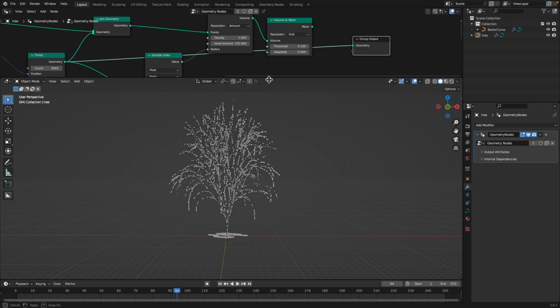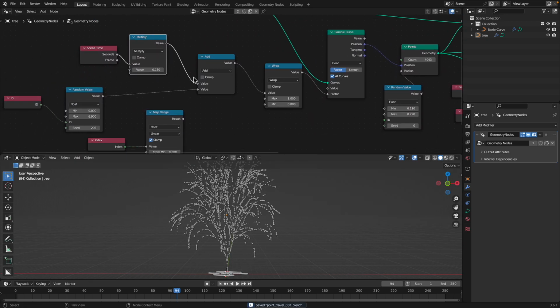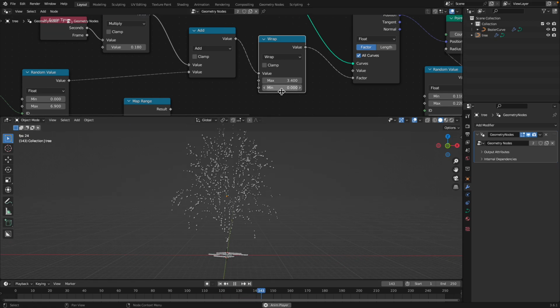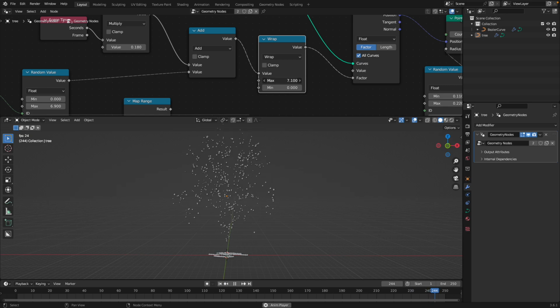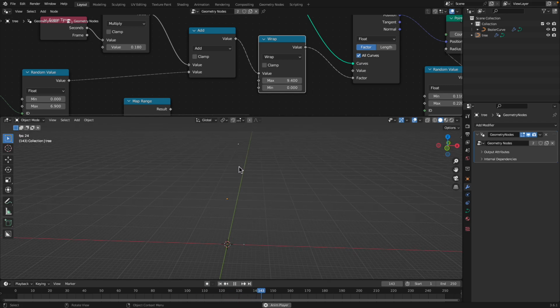See, so it's actually doing the travel. Maybe this wrap can have a larger volume, a larger value on the maximum. So we have these effects where the point's traveling and it's gonna disappear, and then the point's gonna come back and start again.